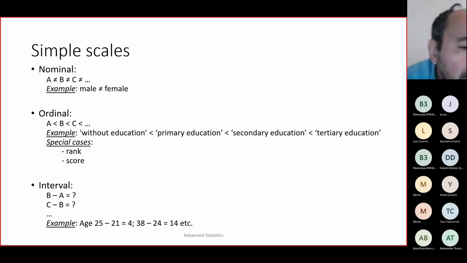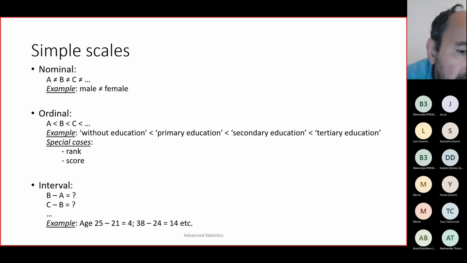So let's show the third scale. This is the so-called interval scale. Here we can measure the difference. So we can say B minus A. How much is B minus A, how much is C minus B, and so on. For example, age.